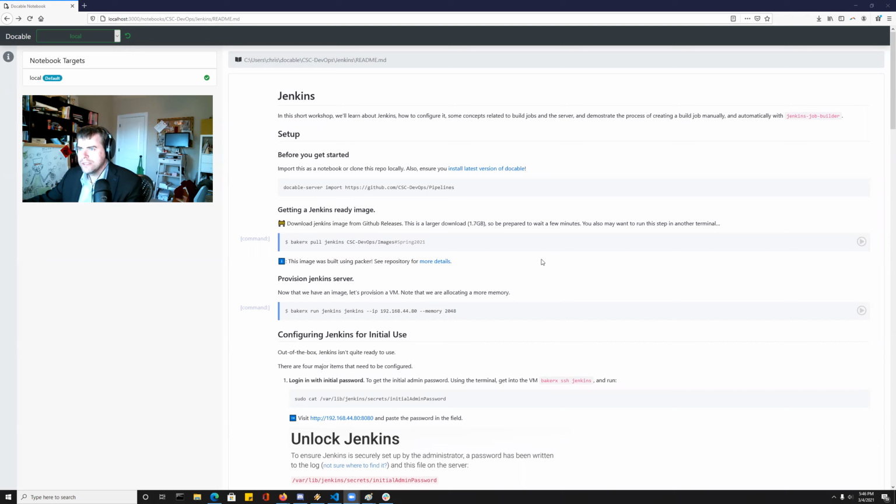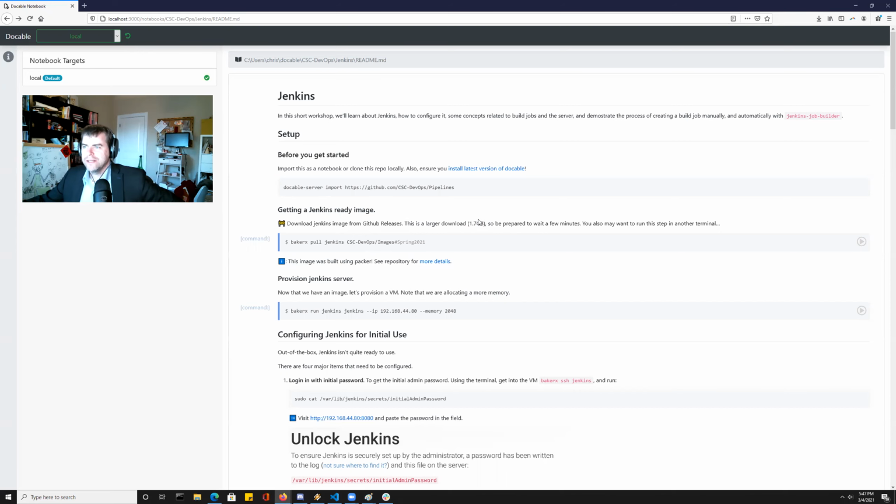So the first thing that you want to do after importing or cloning this repository is download the Jenkins image. I'm not going to run this step because I already have it. This is a pretty large image, about 1.7 gigs or so, mainly because it has a bunch of stuff that you need for running Jenkins.